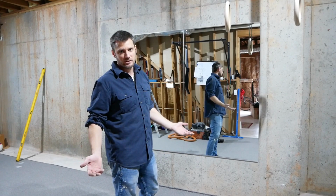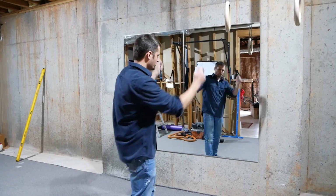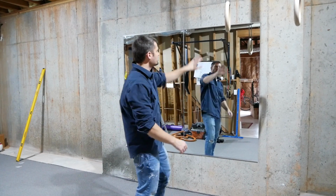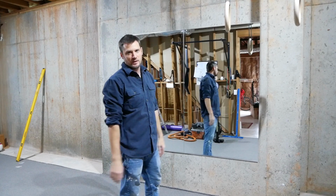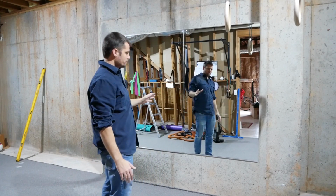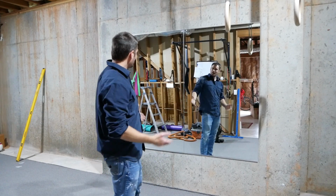Obviously, it makes the installation a little more difficult. If you were just using the tabs, you would just put the mirror on top of the J-track, hold it up, drill a couple holes, put your tabs in there, so you wouldn't really have to worry about some of the things that I explained. But I think this turned out really well.